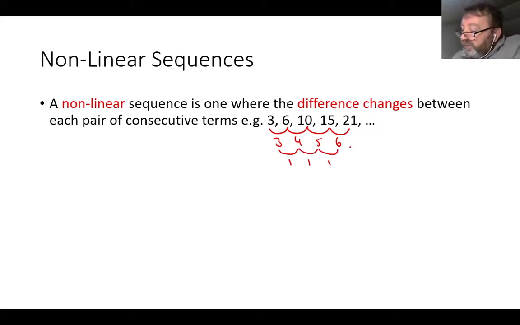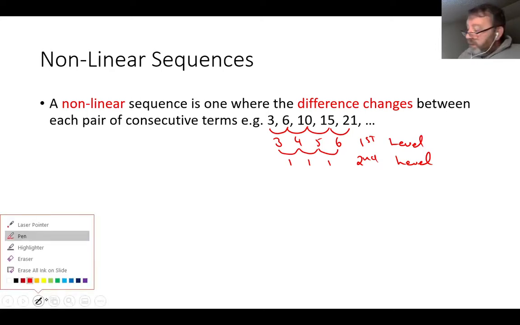So the constant has been found, but it exists on the second level difference. This is the first level of differences, and this is the second level of differences. Whatever level the constant appears on is the same as what we would say is the order of the function that is generating the terms. And the order simply means whether it has the highest power 1 or 2 or 3, i.e. whether it's linear or quadratic or cubic and so on.